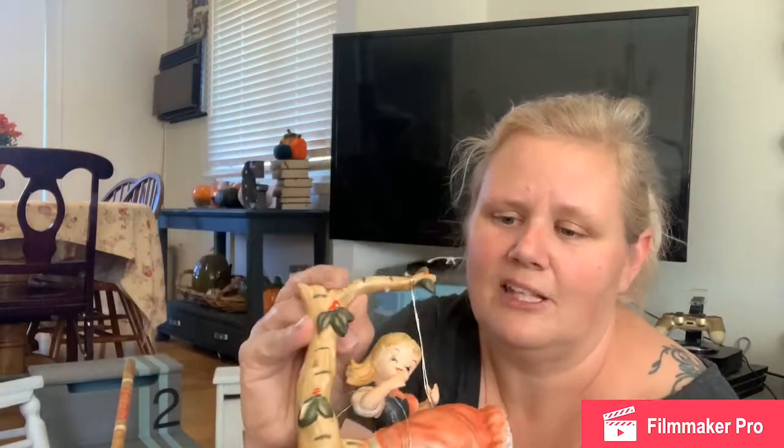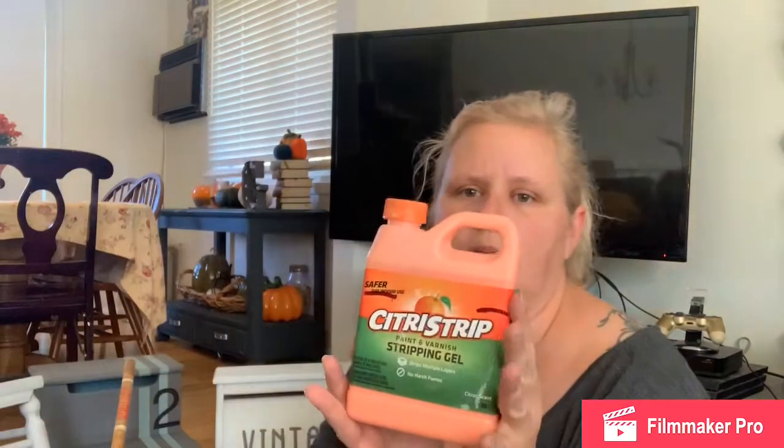Now on to the first yard sale. It was an elderly couple who had recently sold their home and are moving out of state. I'm so thrilled with the prices we paid, and the kind man just threw some stuff in at the end. Unfortunately we broke something on the way home — a 50-cent item that was super cute, made in Japan. I may just glue her together and keep her. Nothing got wrapped at that sale, so it is what it is.